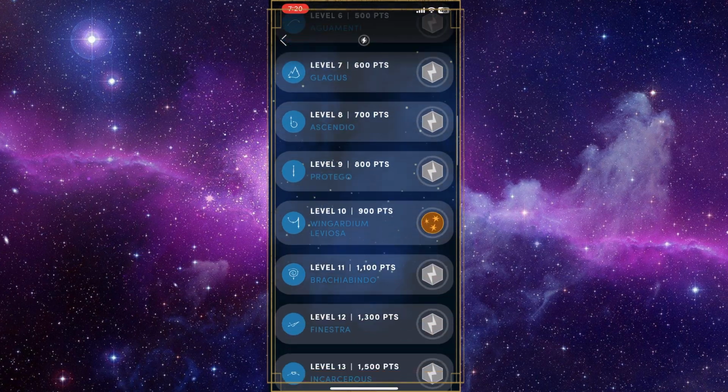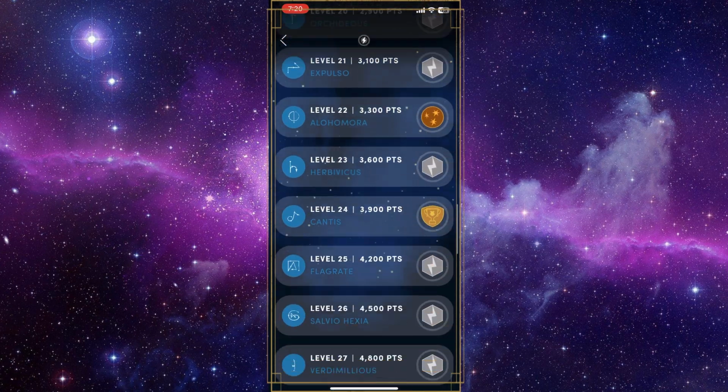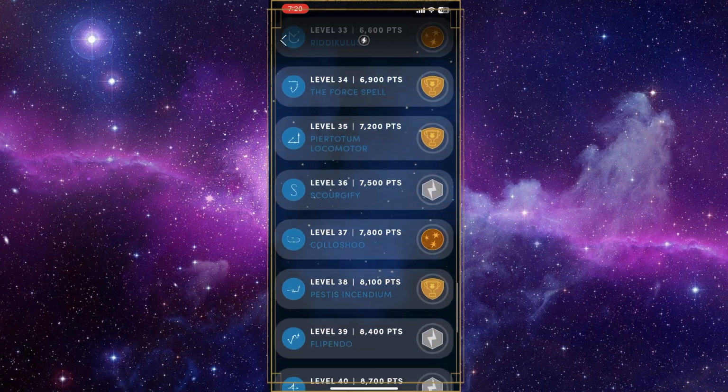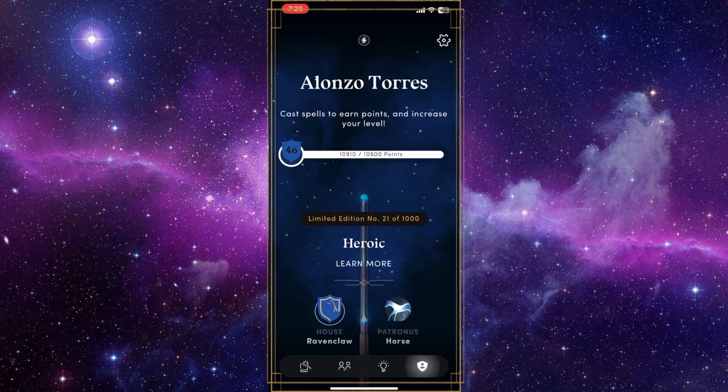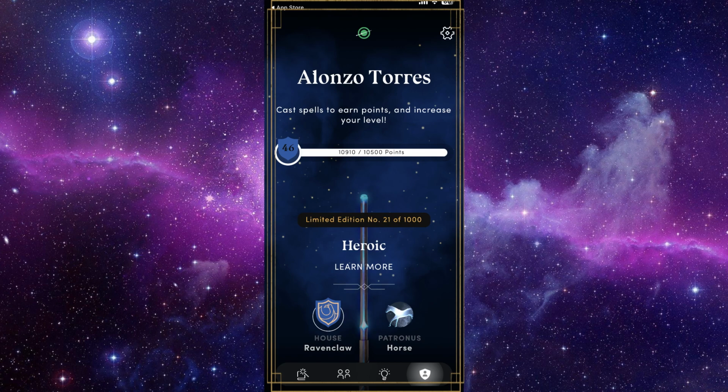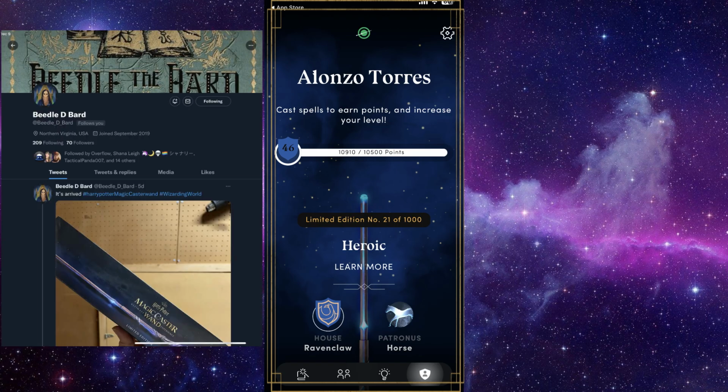This is right after the update went live. This is the levels. I've unlocked everything. I've maxed out the levels already. But that's how that looks. And then also the version number now appears in your profile right over your heroic wand. So if you happen to have the heroic wand, you could tell out of what version you are at. So like if you're 3 out of 1,000 or 1 out of 1,000 or 395 out of 1,000, it's all there for you now after the update.